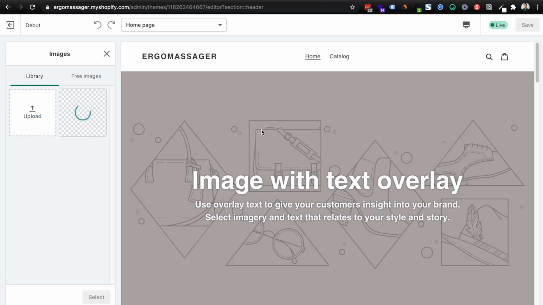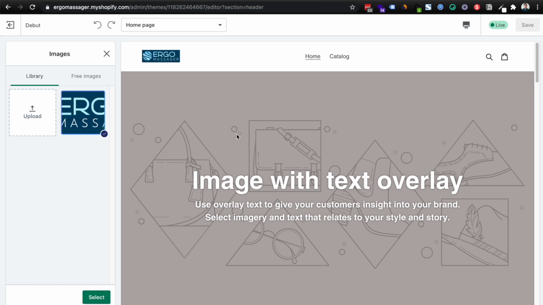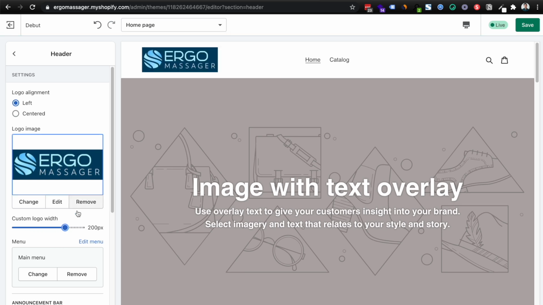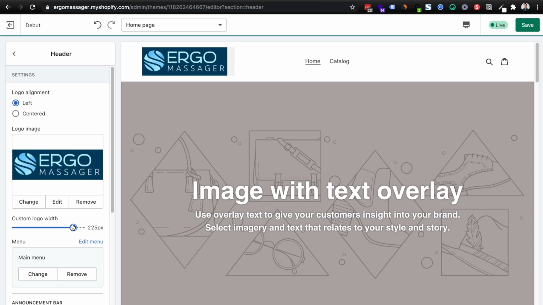Now, we're going to start playing around with the color theme as well, just to make sure that everything looks consistent and your store looks legitimate. So click select, and then right now it's far too small. So let's move this up a little, and that looks a bit better. Let's make it a little larger than that actually. So what we're going to do now is match this brand color over to the rest of the store. So right now the menu bar, for example, is completely white. It just makes this look like an eyesore. So you're going to take the color code of this blue and then match it with everything else.